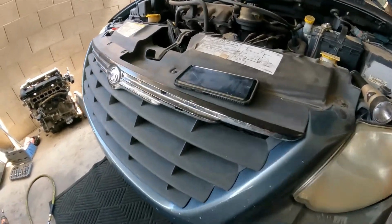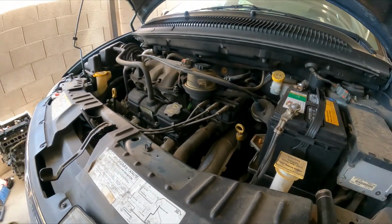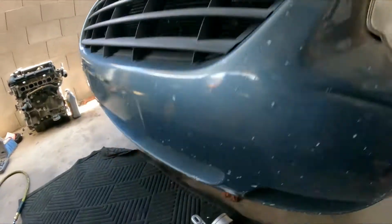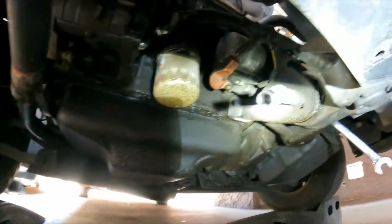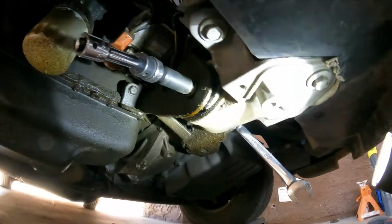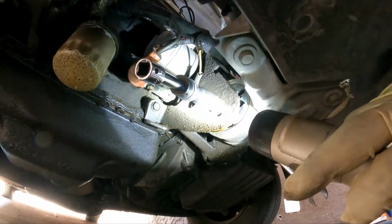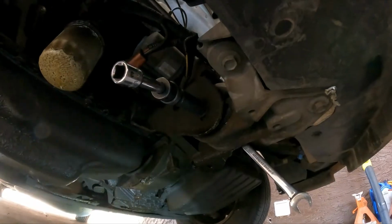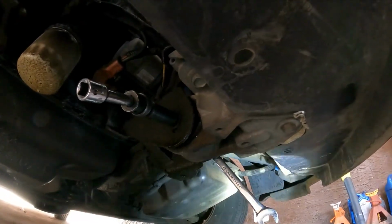So it's very straightforward. What I'm gonna do first, I'm gonna start talking a little bit about what you guys are gonna see. Let me show you. Here is the engine mount, right here. Pretty straightforward. Take out a bolt, 1, 2, 3 bolts. Drop this, swap it, and pretty much we're done.